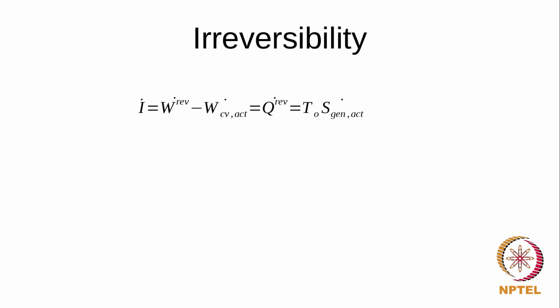And we have seen from the earlier expressions that if you take the subtraction of these two, it essentially comes out to be Q dot reversible, because in the work the extra term due to the reversible process is essentially this term. So this is essentially the extra amount of work we get, and that is also equal to T naught into S dot generated in the actual control volume. So we see that this is the amount of irreversibility. This is essentially what we are doing in increasing the entropy, and this is the amount of work which we would lose when we have a process which is running irreversibly instead of in a reversible fashion.